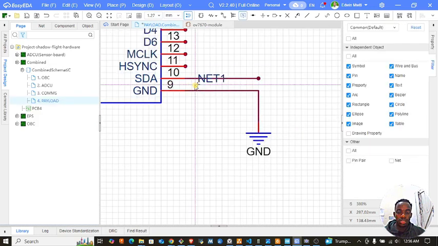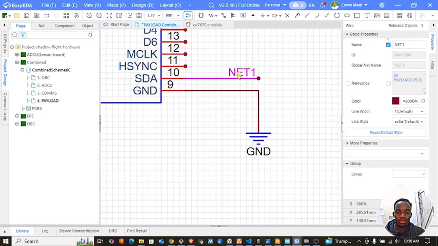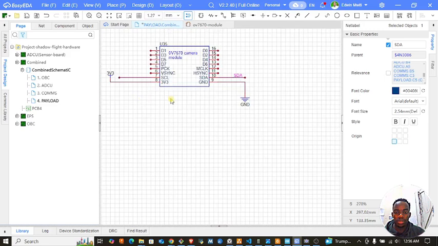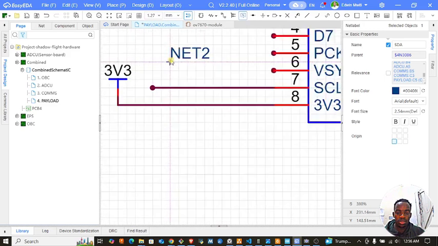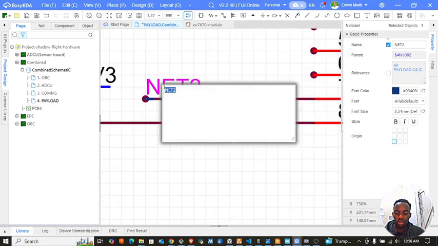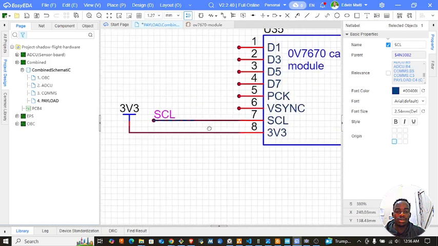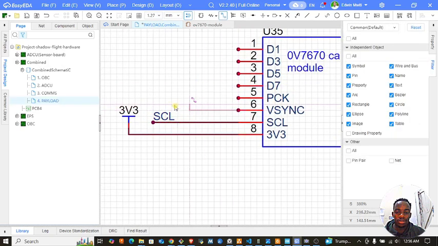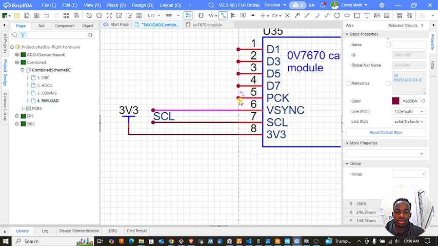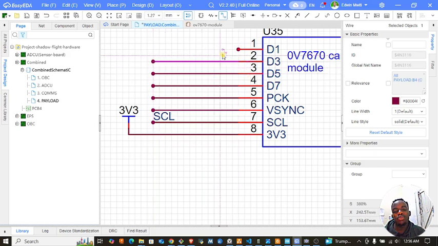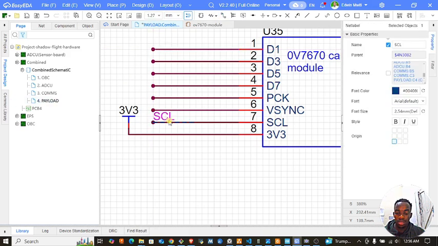This is SDA, and this is SCL. Right. So I'm just naming all of them as they follow each other. And then later we'll distribute these pins to both the MCU and to the boot connector, right?